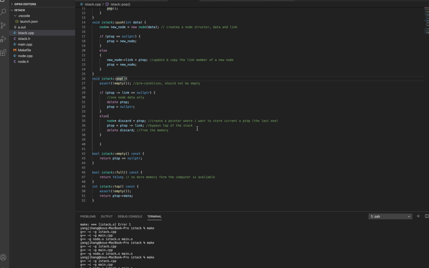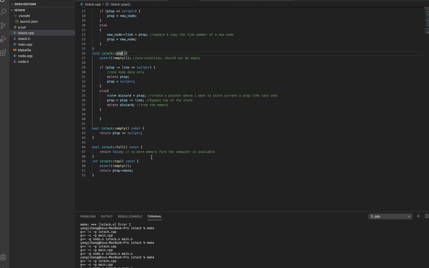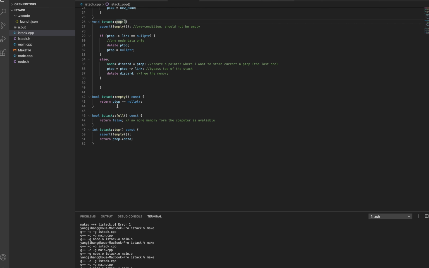And I also create a pointer to store the current pTop, the last top. So Node pointer discard equals pTop, then pTop points to the link, and delete discard to free the memory, right? For isEmpty, return pTop equals nullptr. For isFull, no more memory from the computer is available, so just return false.